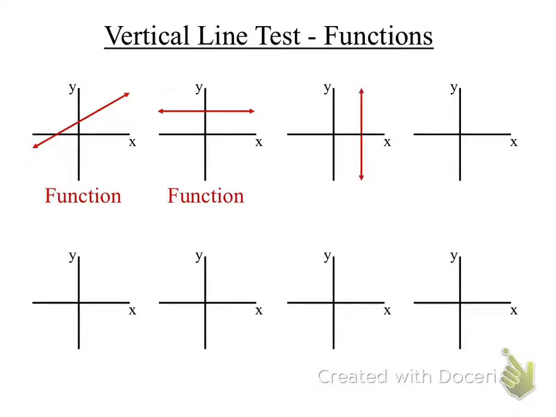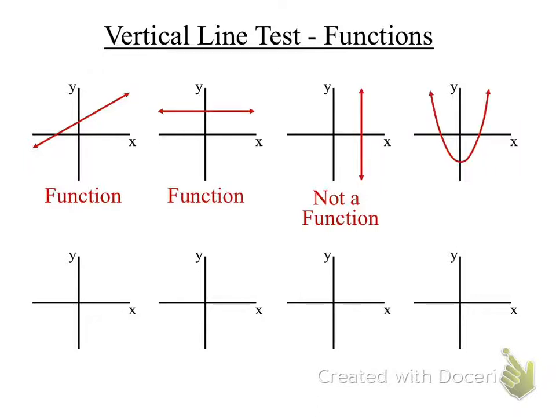Whereas this, if I use my vertical line test, does it cross 2 points on the line? Yes. Infinite points, right? You can see it goes really fast. I don't know why it's so fast. I've got to fix that timing. Because there's no line. Do you understand what I'm saying? So this is not a function. So basically, vertical lines are not functions.